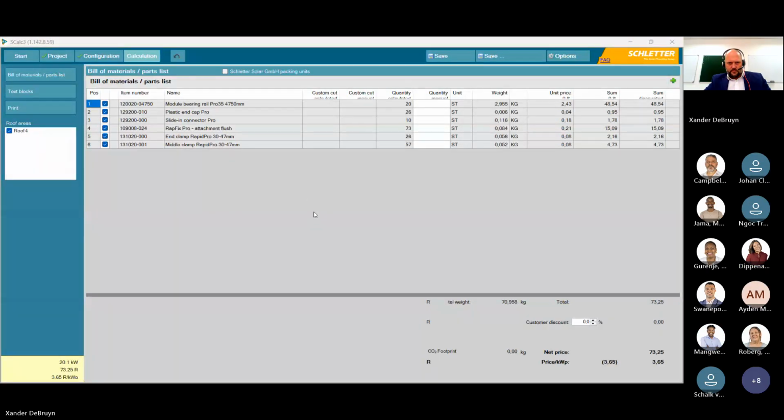So then there was another question in the chat about what is your take on the wind tunnel button? So the wind tunnel button only works when the roof pitch is relatively low. It's based on quite a lot of modeling that we've done. And I do think it's fairly accurate, but where I would use it with caution is to determine what the maximum pressure on the module is. I'm pretty comfortable with it in terms of our mounting structure. But if you want to see whether that is acceptable within the module warranty, then I would check that pressure without the wind tunnel function on. So it does have a use, and I do think it gives you pretty accurate values for mounting structure, but for the module, check that without the wind tunnel function.